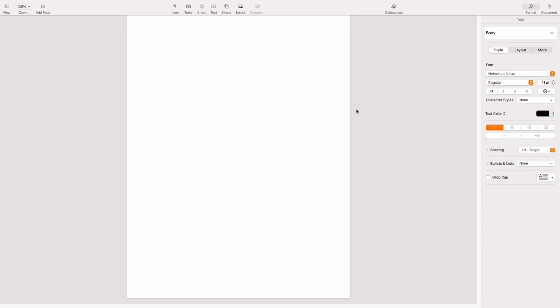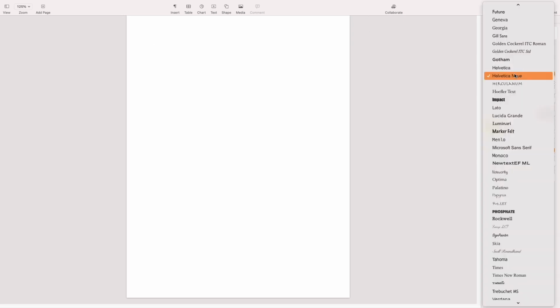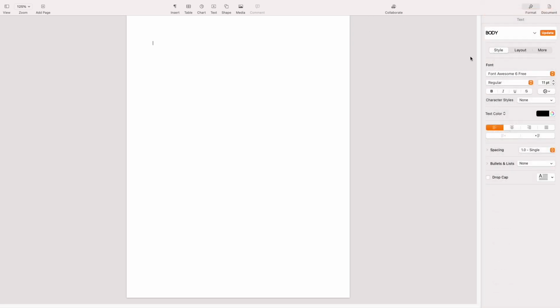What if you are working on a PDF presentation in something like Apple Pages and you want to spice it up with some very fast and easy icons as well? It's about as easy as the Photoshop version. I still don't know why Final Cut Pro can't do this, but here we go with the ligatures. Let's switch it over here to Font Awesome 6 Free. And again, make sure we're on solid.